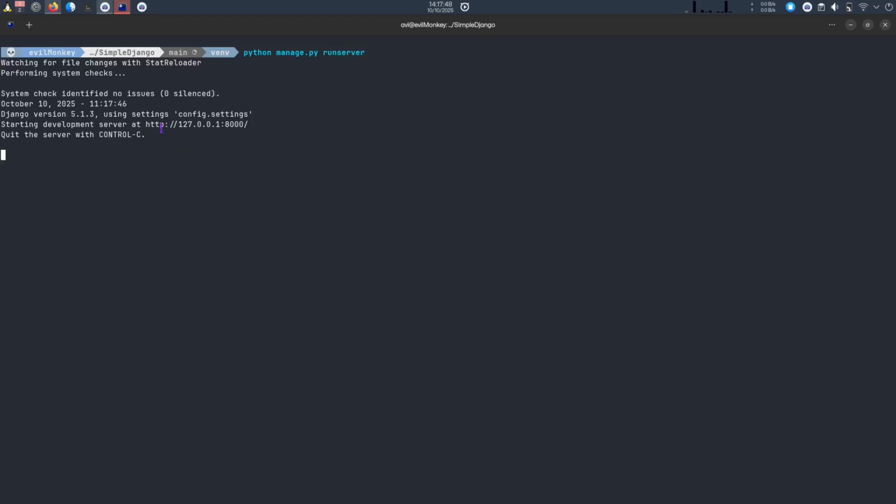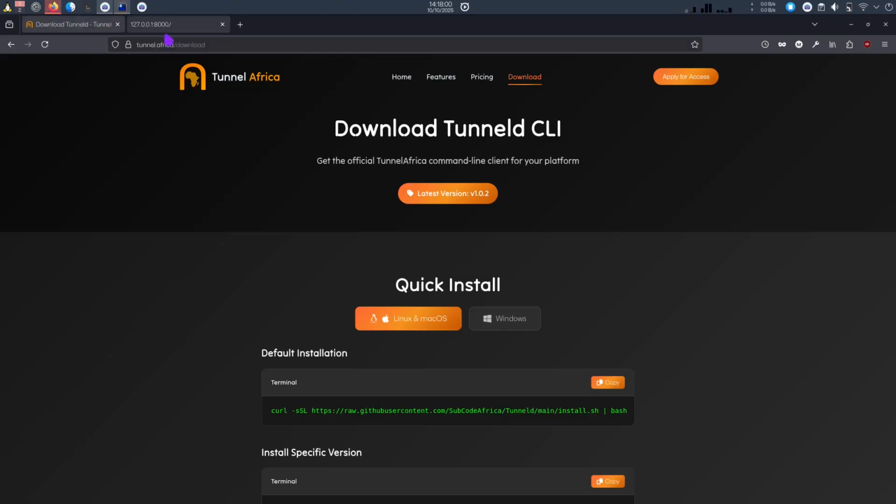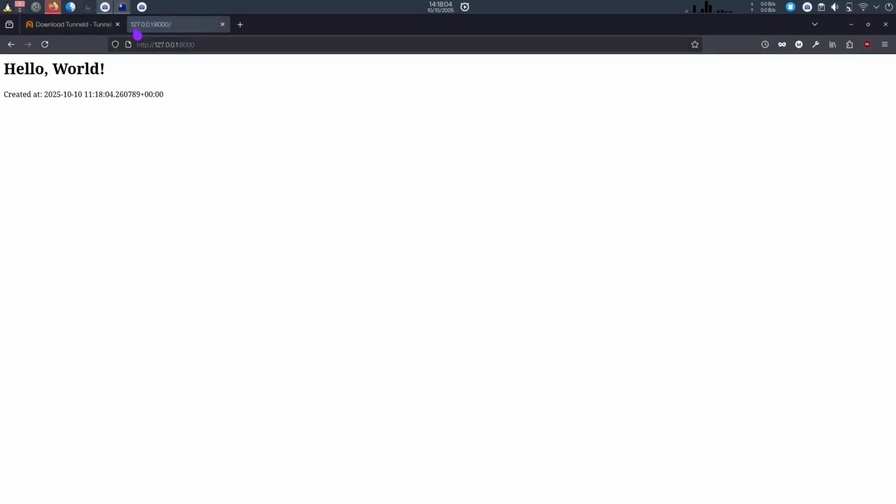And as you can see, the application is available on my local machine, on 127.0.0.1 and running on port 8000. If I paste this, it will be running, of course, but it's just running locally on my computer. If I want to share it with other people, they won't be able to access it.